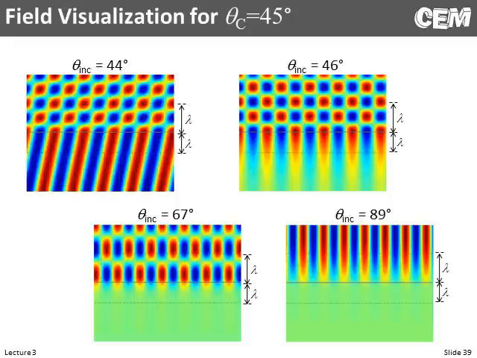And also because it penetrates, this is one reason why we're always going to have loss on a reflection. So if you make a mirror, metal is very lossy to light. And in order for it to reflect, it has to penetrate, and there's always going to be loss there. There's not really any way to get around that with a metal anyway. You can have dielectric stacks and get near 100% reflection, but with metals you're always going to have some kind of loss. Because even though the field's reflecting, and in theory should reflect 100%, it always penetrates and can experience whatever the loss is in that second material.